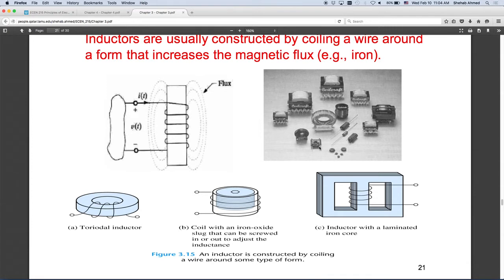If you have a magnetically conducting material, then any magnetic material that sees a time varying flux will see current flow through it, right? If you have a piece of wire and a time varying magnetic field, then current will flow in that piece of wire. If you close the loop, current will flow, right? So this current will do the same in the magnetic material. These sheets of steel, current will flow in the sheet of steel.